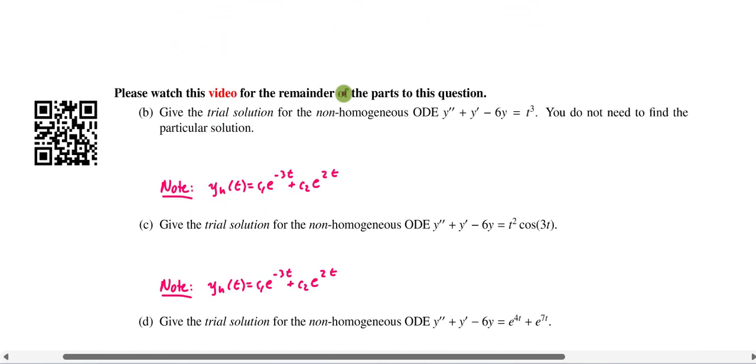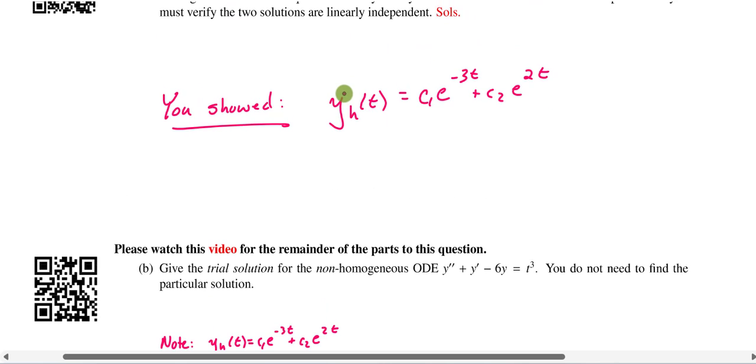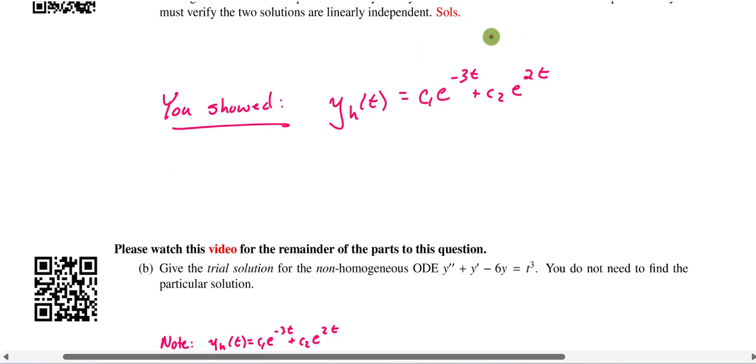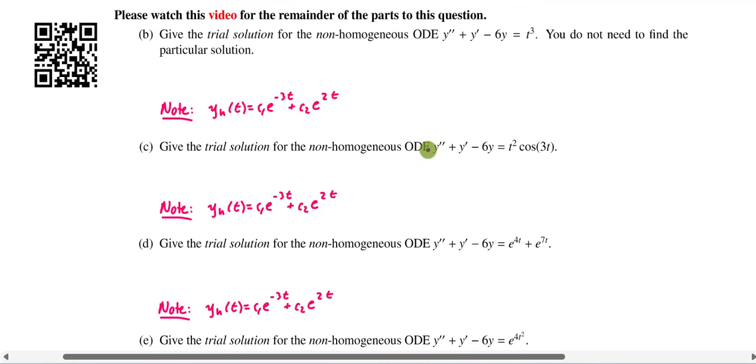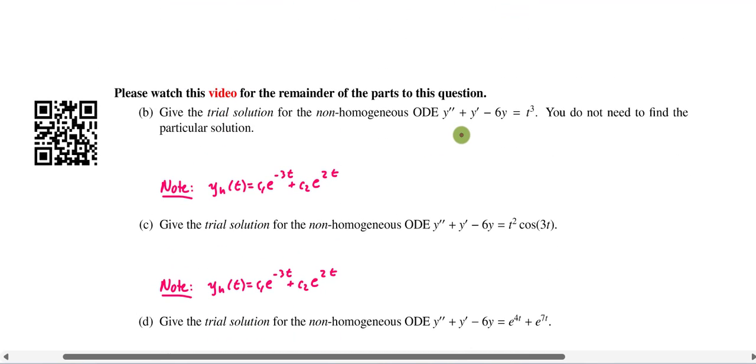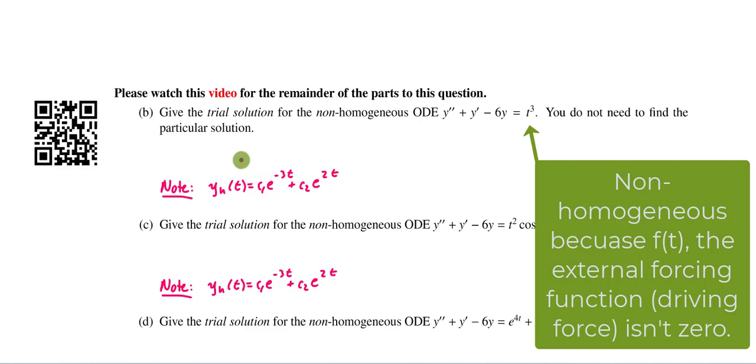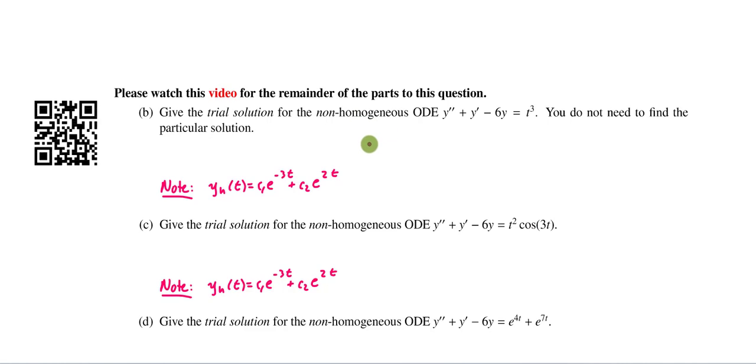So now what we want to look at is, once we've determined, and remember you have to determine the homogeneous solution before you can come up with your trial solutions for the method of undetermined coefficients. Let's go ahead and do some practice here. So here we've got this non-homogeneous ODE. The corresponding homogeneous ODE has this general solution. And so the question is, what should our trial solution be?